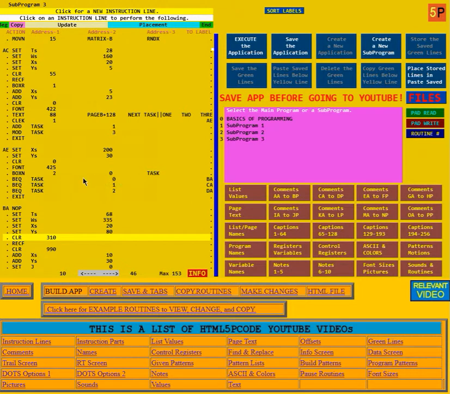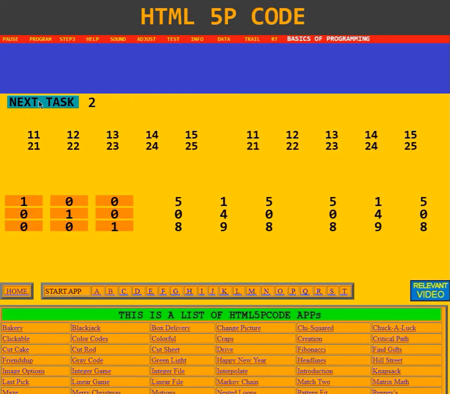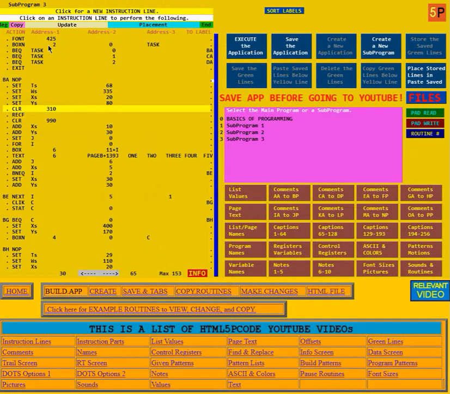Well, let's go back there and see what it means, the box 2 task. And we'll execute it. That's this value here after next task. That 1 and that 2, that's it boxed N of 2 digits. I advanced the instructions a little bit. The next one says if the task is equal to 0, go to BA, 1, go to CA, 2, go to DA. Well, we're going to continue on here and go to BA.